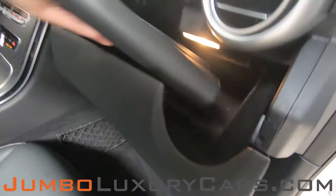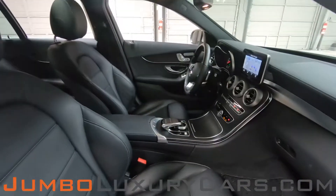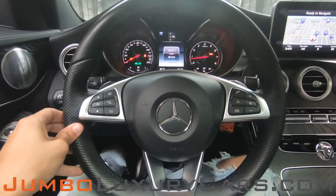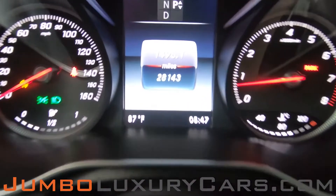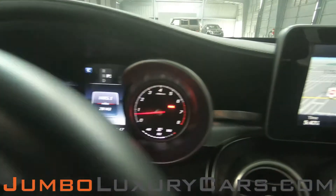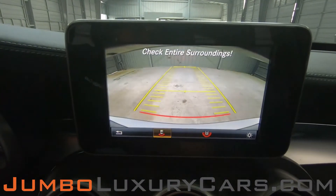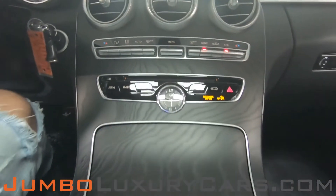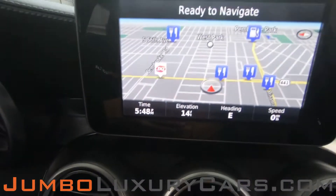Passenger's seat is in excellent condition as well. In the glove compartment, here we have your owner's manual. Steering wheel is in excellent condition. Here's a close-up of the mileage. This vehicle comes equipped with navigation and a backup camera. All media buttons and AC buttons are in excellent condition. Overall, the interior is in excellent condition.